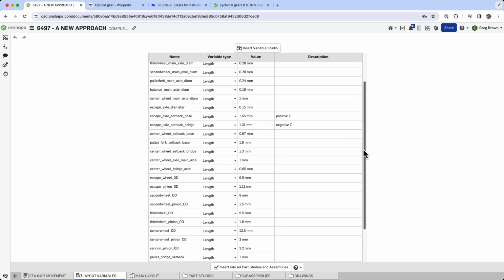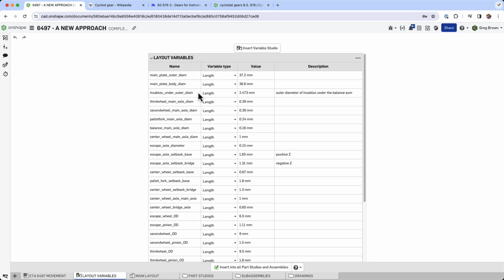What I have done at the beginning here is create a variable studio, and a variable studio is its own tab here, which has got the key dimensions like the outside diameters and a few lengths and depths and offsets that really mark some of the design.